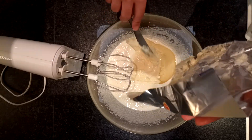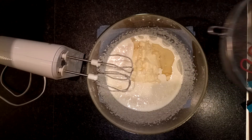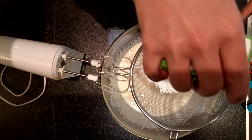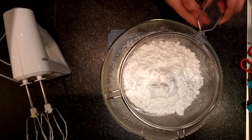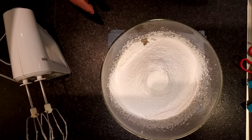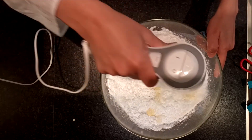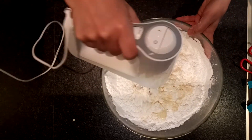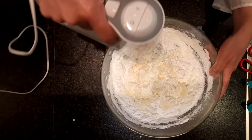It looks like a very messy job here. Then I will add half a kilo — 500 grams of wheat starch. I'm going to sift it just in case. It's always good to sift. Except for the flour, I have everything in there. I'm going to mix them slightly, and since I don't want everything flying all over, I'm just going to mix it before I start my mixer. And let's not forget to put it on a low speed to avoid the starch flying all over.